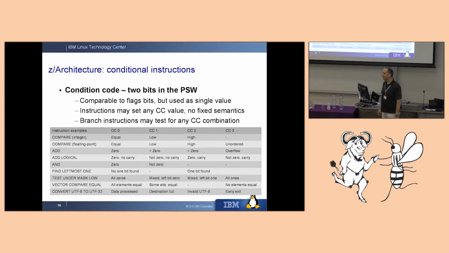And just like on Intel, if you do an add, you also get the result: the result is 0 or the result is negative. So you do an add, and the condition code will tell you, I did the add, and by the way, the result was 0, or negative, or positive. Or you get a 3 if the processor says, I did the add, and by the way, it overflowed. However, if you get the overflow, it doesn't tell you whether the value is now positive or negative, because it just says 3.